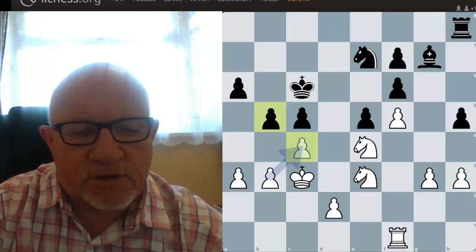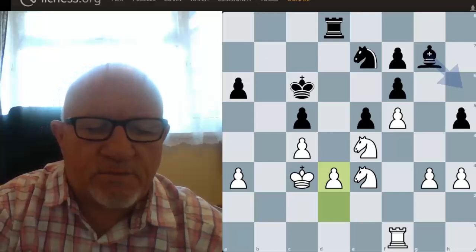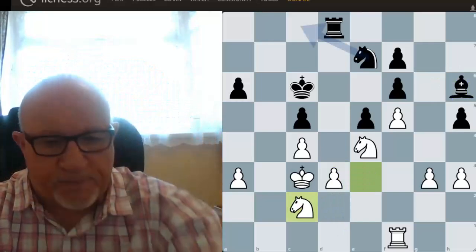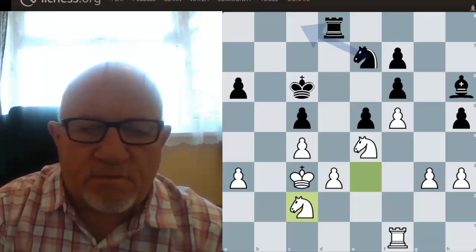I play g3, pawn takes pawn, rook d8. Interesting. He can occupy that square on e4 and attack my knight. So I play d3, so that would be a waste of time. Now he's played bishop h6, and I'm with my knight to c2, covering that important d4 square so that he can't occupy it. But the knight is a little bit more active there, but his f6 pawn is unprotected.